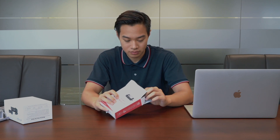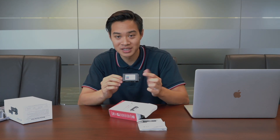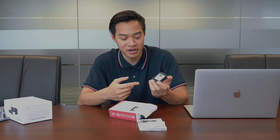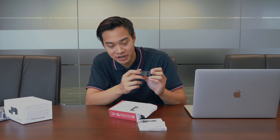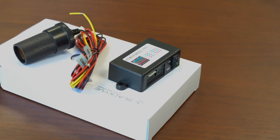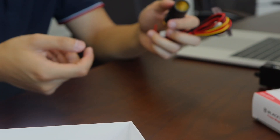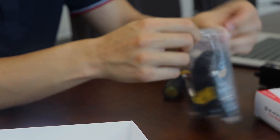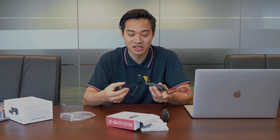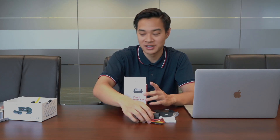It comes with a manual, and this is the Power Magic Pro itself. What this does is it connects to your car's fuse box so even when your car is turned off, you can still have power running. And because there's a low voltage cutoff setting with the timer, you're actually never going to drain your car's battery. This is the connector that connects to the fuse box and it hides really well. Another great thing about the Power Magic Pro is that if you like to charge your phone while driving, you plug the charger into here and that goes into the fuse box — so that actually leaves your cigarette adapter free. For the Power Magic Pro, you get the unit itself and the wiring kit with the wiring harness.